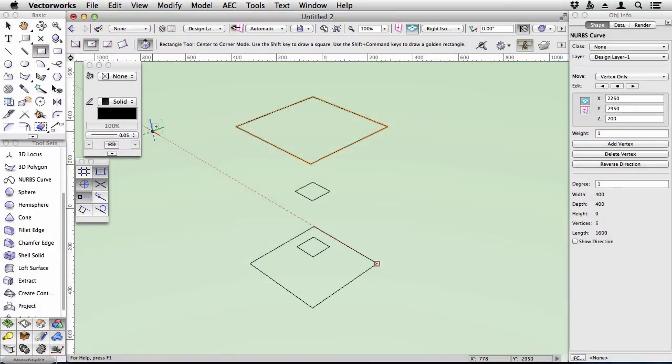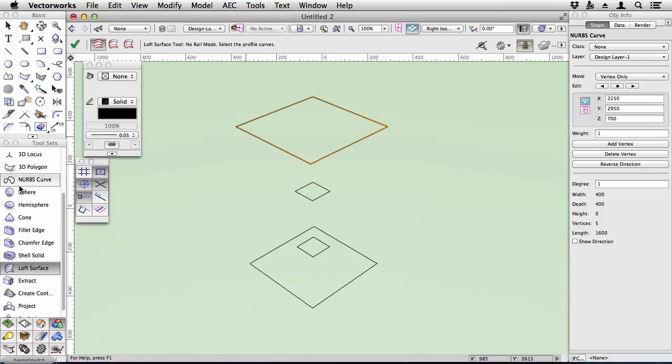I've been updating my 3D modeling manual for Vectorworks 2015 lately, but here's something that nearly all versions of Vectorworks can do. It's called the Loft Surface Tool. This is such a great tool, this one. The idea behind the Loft Surface Tool is that if you create a cross section through your object that you want to create, for example, I've got a foot here, and then I've got this part, and then this part, and then that one up there, I can create a surface that goes through all of those parts.